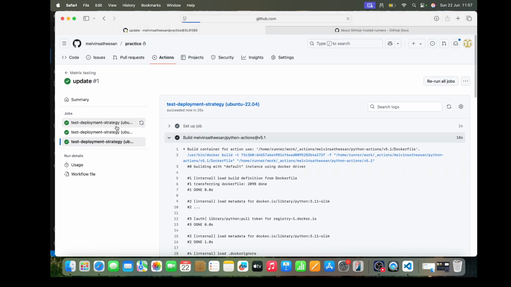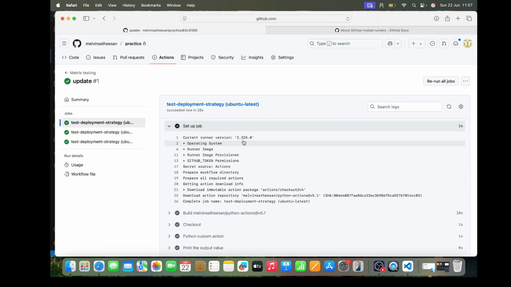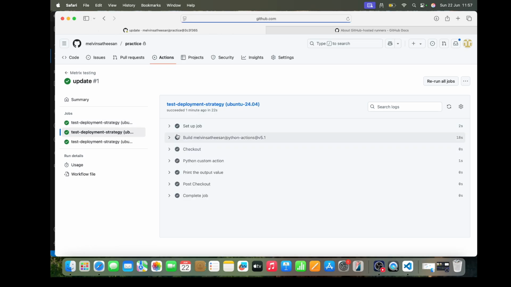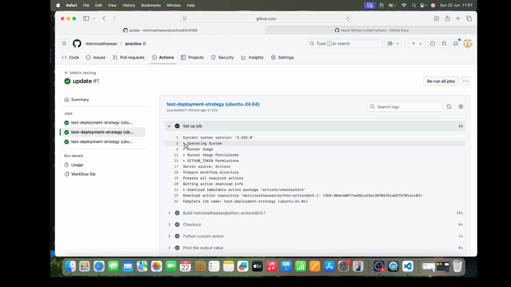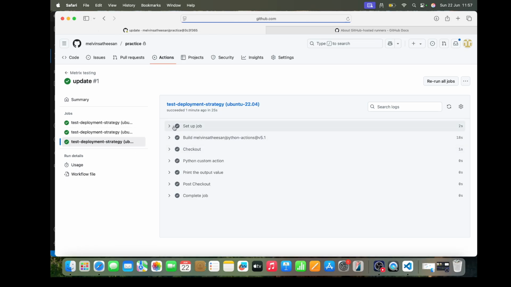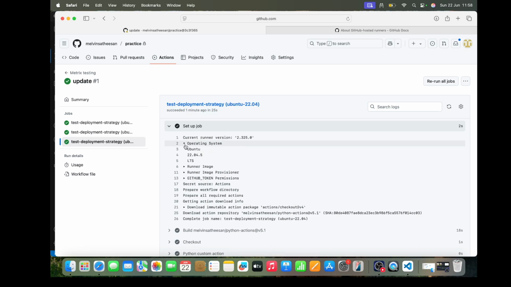Now let's go back to the first workflow. Here the setup job and operating system Ubuntu 24.04. Here, what is that runner metadata, 24.04. Here 22.04, which means the latest version of Ubuntu is 24.04, and we have used the latest version, 24.04, and 22.04.